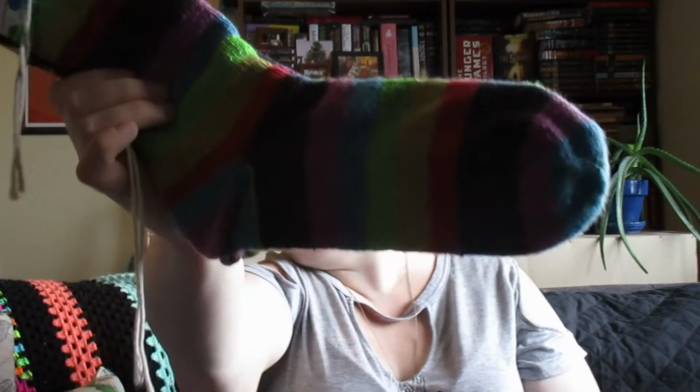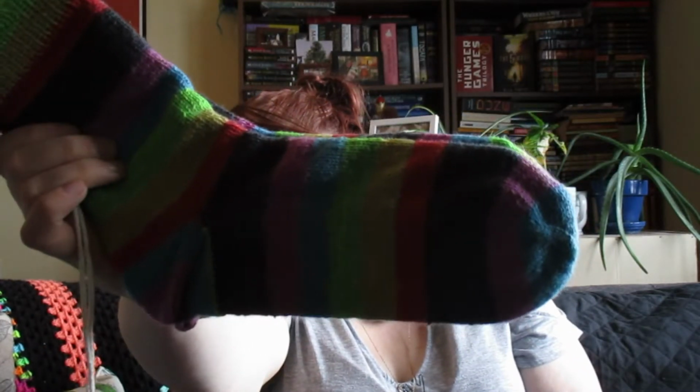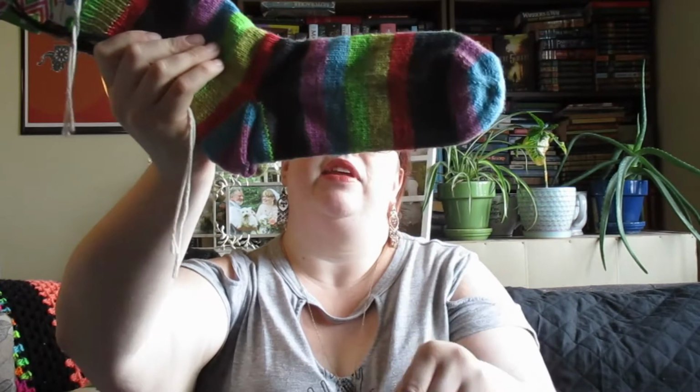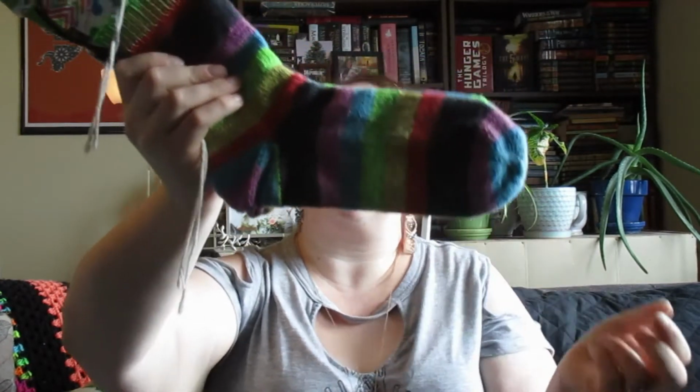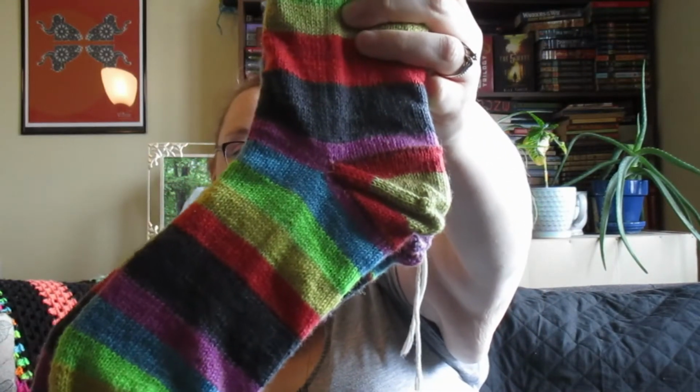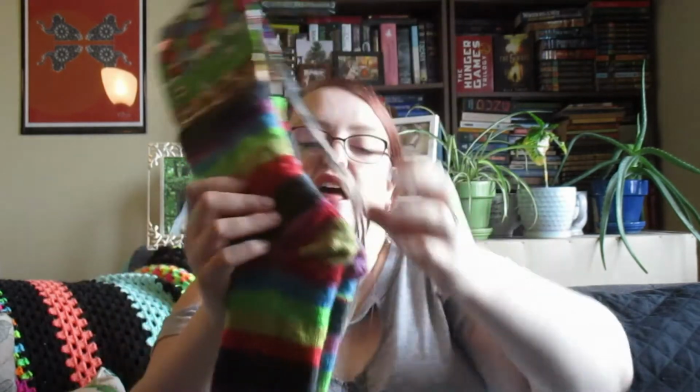Last, I should say. But these were knit on US 1s. What is that size here? Oh, I'm looking, 2.75, 2.25 millimeter needles. 2.25, I believe. And this is knit out of Knit Picks Felici in the dark side colorway. Just a really bright, kind of like rainbow color. Something nice for when the winter strikes and it's all dark and sad and I can have a party on my feet.